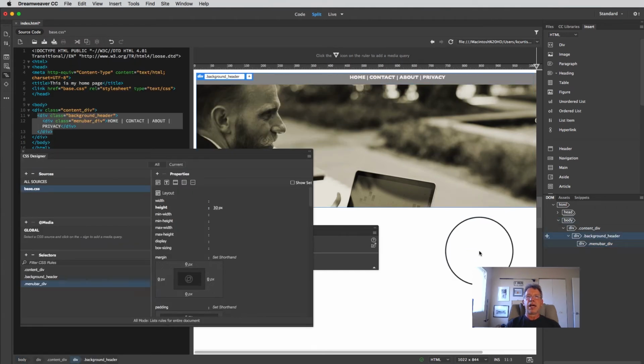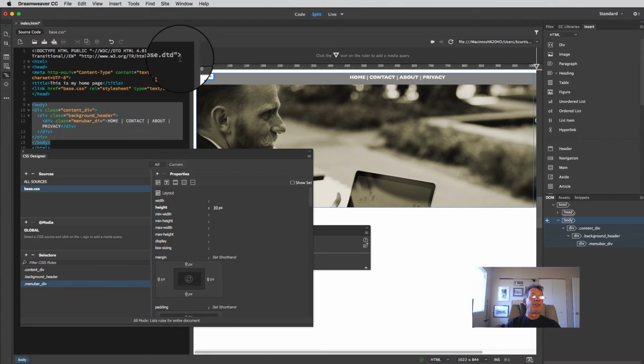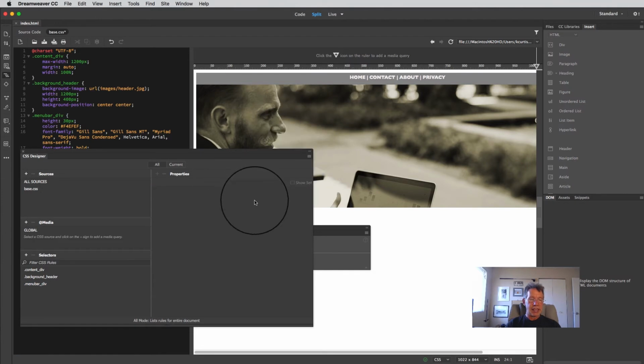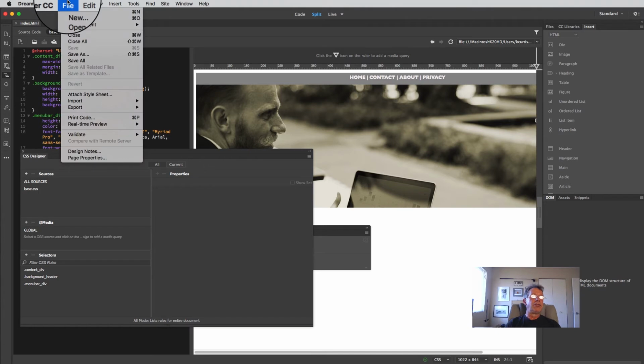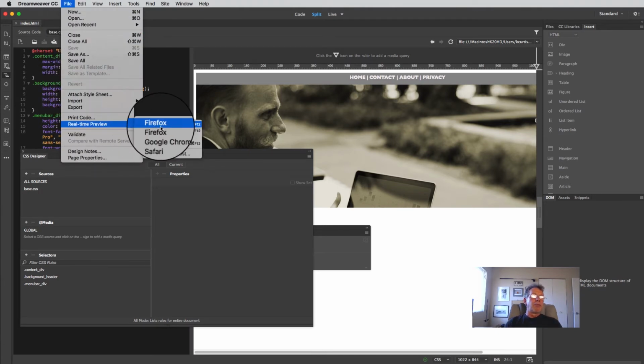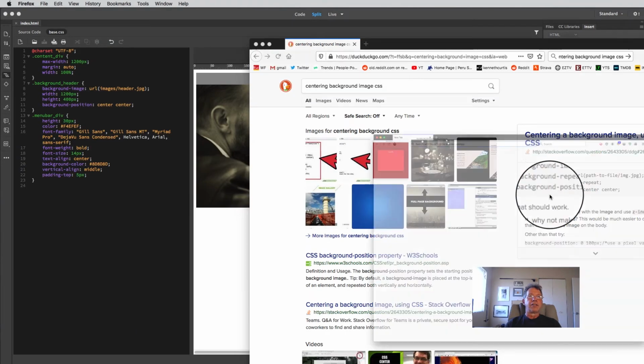I'm going to actually preview this. So before I preview, I need to save. So I'm going to save, file save. I have to save my CSS as well. File save. And I'll go up into File, Real-Time Preview, Firefox.